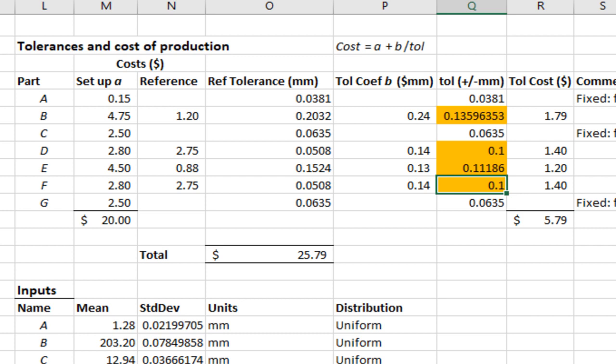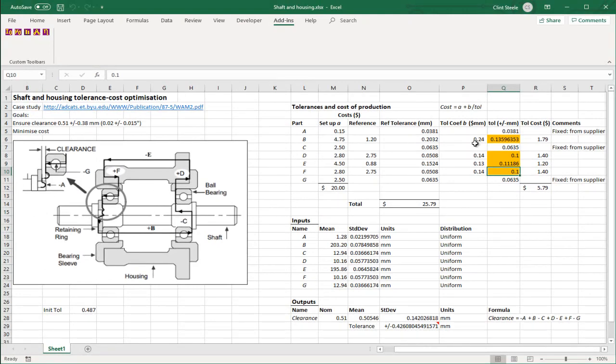And maybe that means that we allow some more failures, but at the same time there were other key variables that we tightened. So if we take a look here, the one that was tightened was B. So that one was tightened, and that's this dimension here. So the dimension of the shaft was an important one that needed to be tightened. And we also see here that this one was also tightened, and that was E. So that was the housing that was tightened.